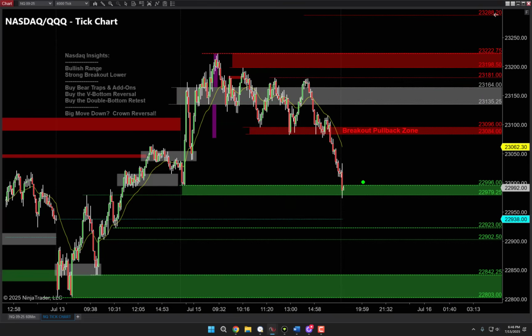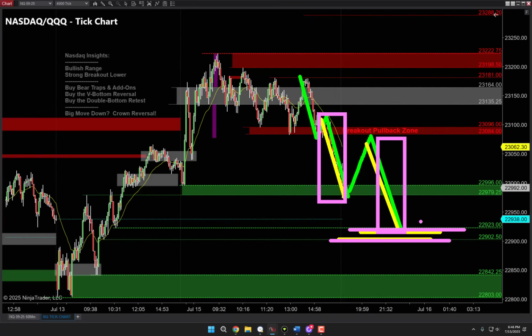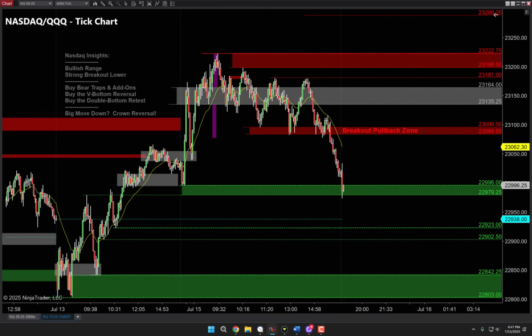And the third thing is the breakout leg. Remember, breakout legs are measuring legs. Breakout, pullback, breakout leg. That breakout leg, if we were to, for example, pull back and go lower here, that measured move, we don't know enough about it yet. We don't know how far that pullback will be yet, but that is the calculation for breakout leg, measured leg. That will be a great spot for possibly that crown reversal we mentioned earlier on the S&P.